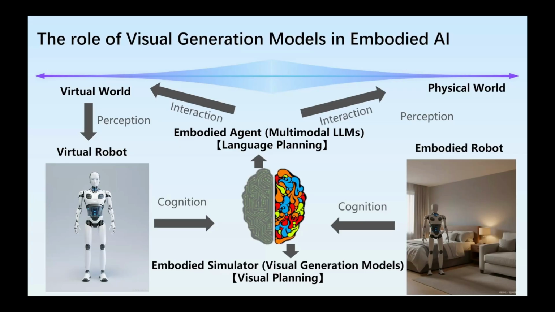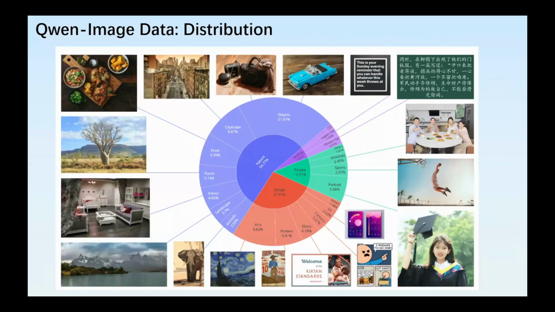And here's a key insight. Visual generation models like Qwen-Image are not just creative tools. They are fundamental simulators for embodied intelligence. They allow us to think before acting in pixels, in scenes, in 3D spaces, without needing expensive physical trials or pre-built physics engines. That's why we say fundamental visual generation models are fundamental embodied simulators.